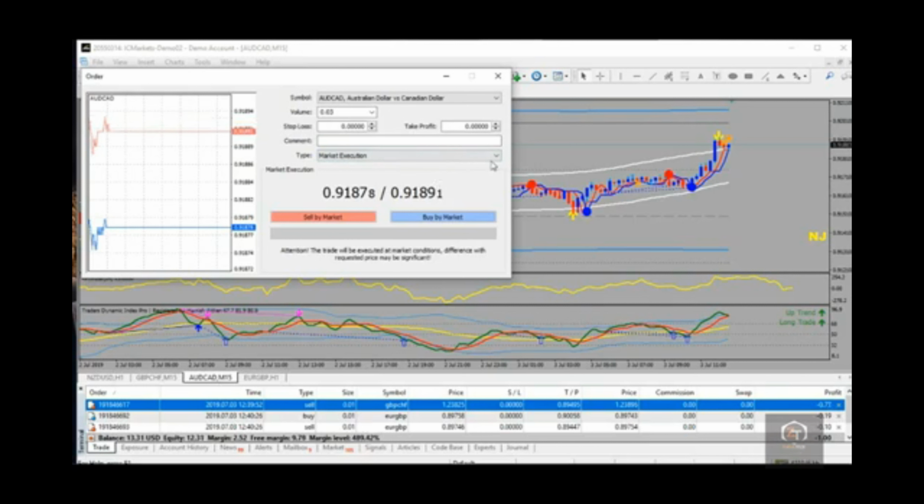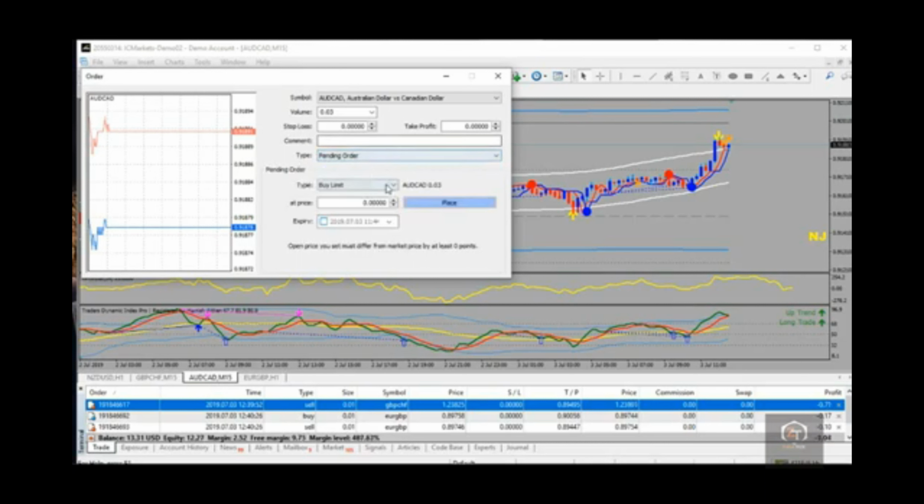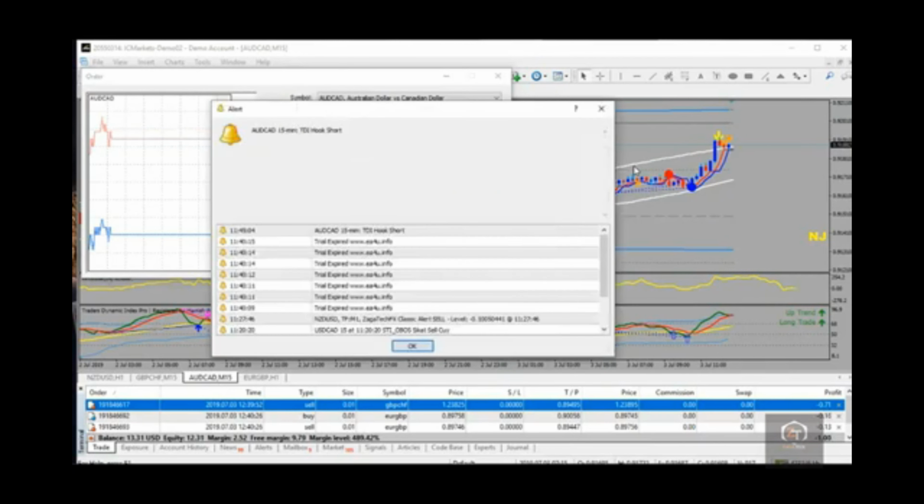And aside that, you can put pending order. This is pending order. If you want to put pending order, buy limit, sell limit, buy stop and sell stop. I think I've talked about buy limit, sell limit and sell stop in one of my videos I posted, so I'm not going to talk about it again. Now this is exactly how you can put your stop loss and take profits on your trade. This is for newbies. The people that ask about that, this is for newbies.